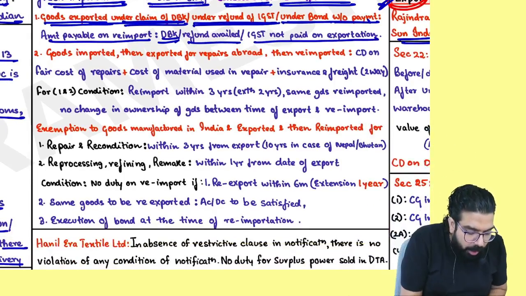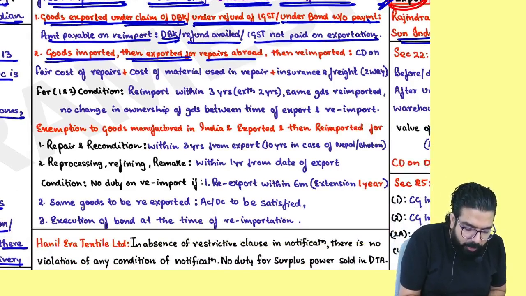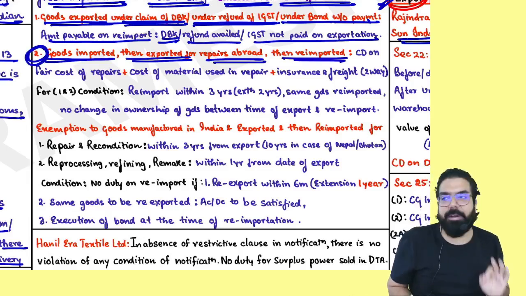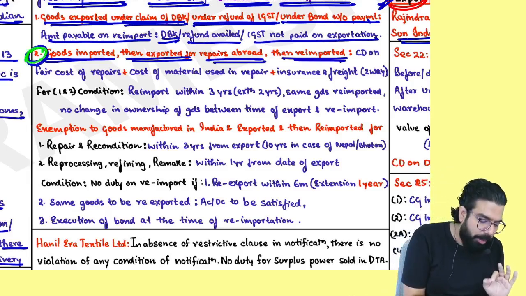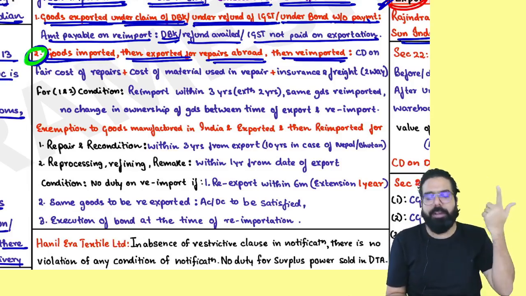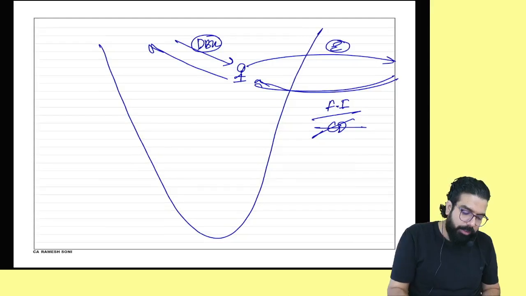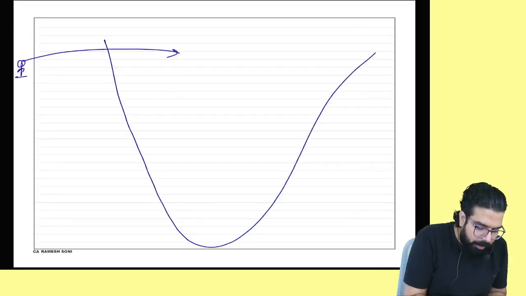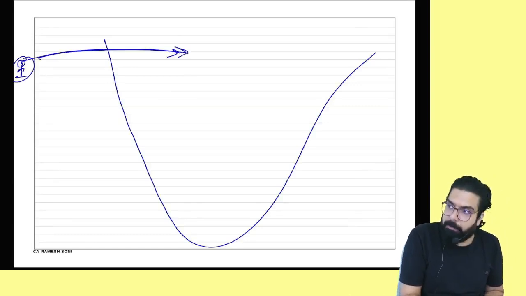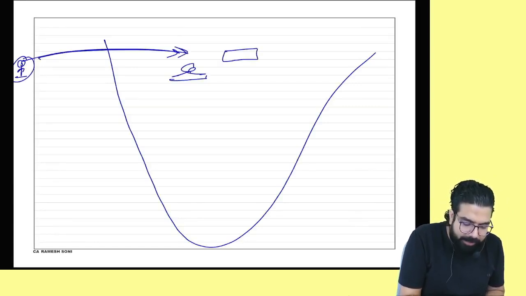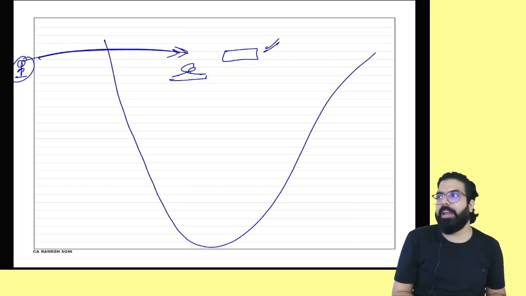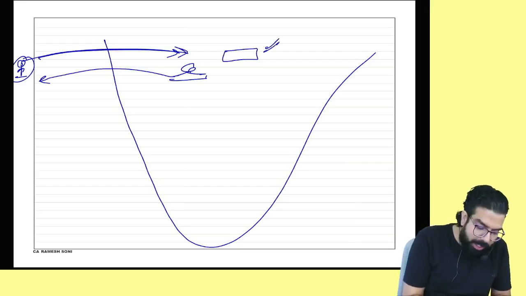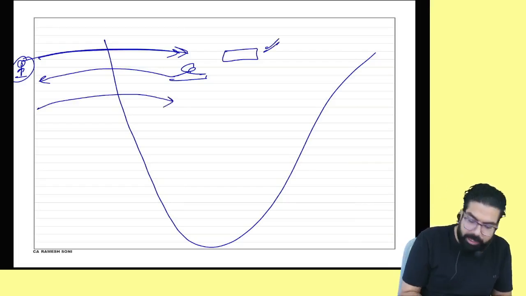Next. Goods imported, then exported for repair abroad and then reimported. Very important. Good one. Please remember this point. There are some questions also in your book. Please do some questions on this and go. People, here I'll tell you. I imported one AC from a person outside India. I am sitting over here, the AC is over here. After some time it started making noise. What will I do? I will send it back to this person. He will do the repair, and after repairing it will come back.